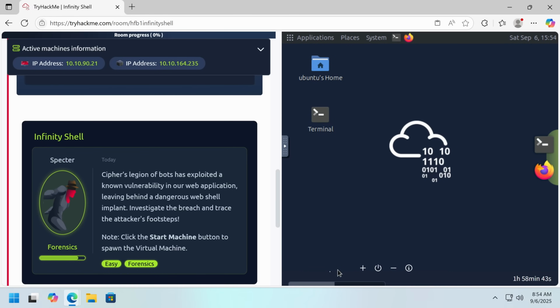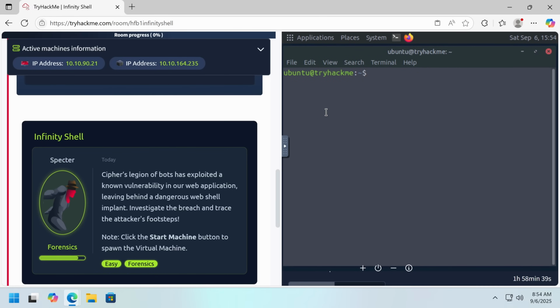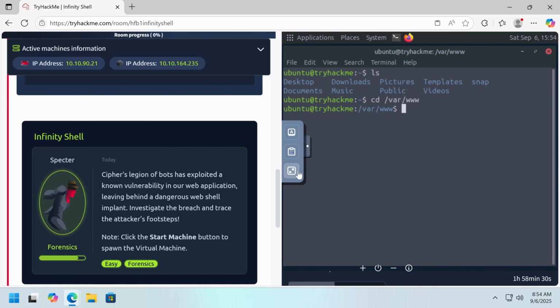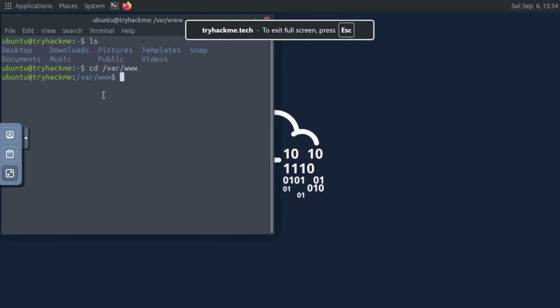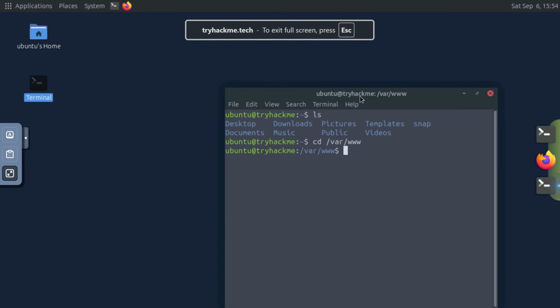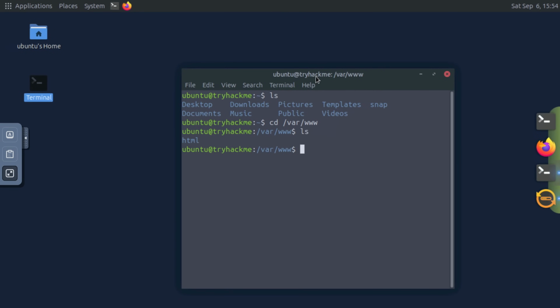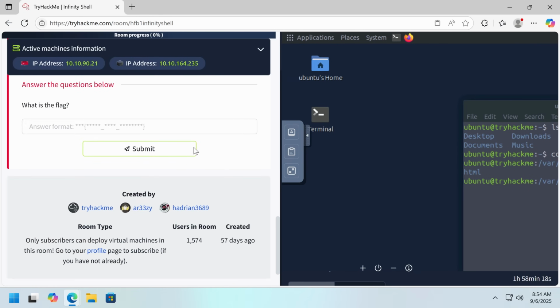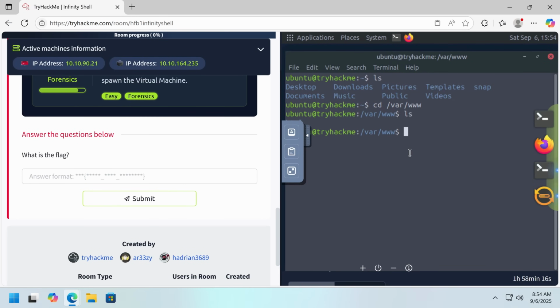What we're going to try and do in this one is figure out, so there was a vulnerable web app running, and the question is, how did they get in? So let's just see what's on here. Probably var www. Let's open this VM in full screen. We can potentially find out how they got in. Let's also see what the flag is.